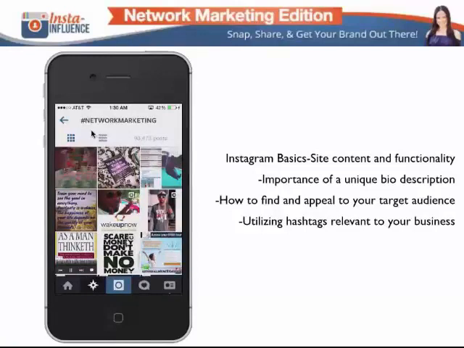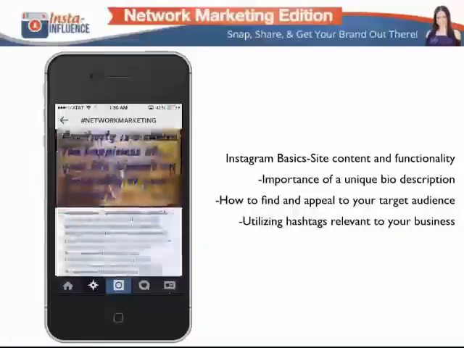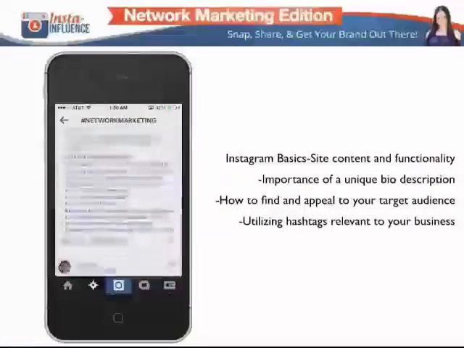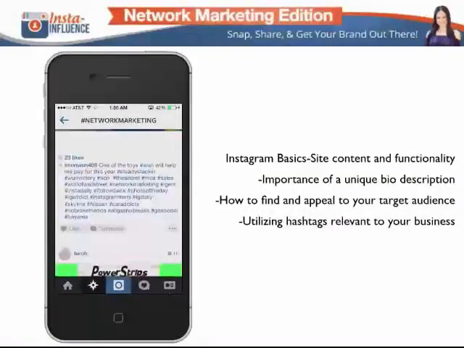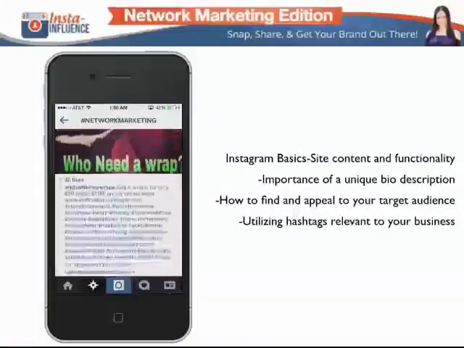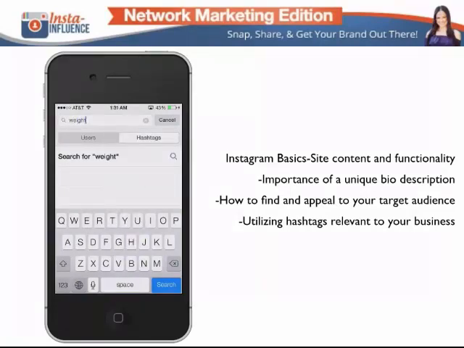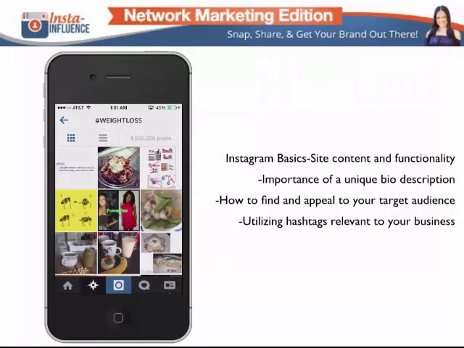Whenever you see the three lines, here we go, what that means is that you can click through all of them. This is the way that I look through them because I am all about saving time and I don't want to go one picture at a time. So if I were looking for, let's not use network marketing because we're all network marketers, let's use weight loss, because I am in health and wellness. I'm going to click on this button one more time so I can scroll through them.